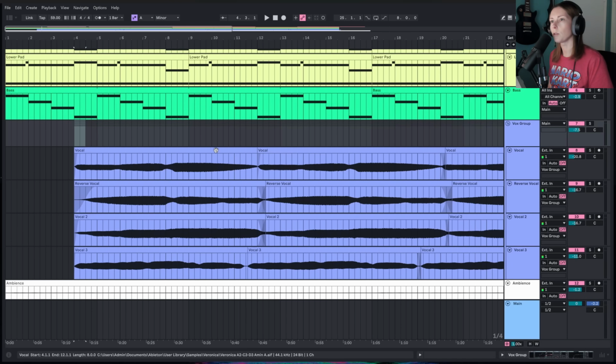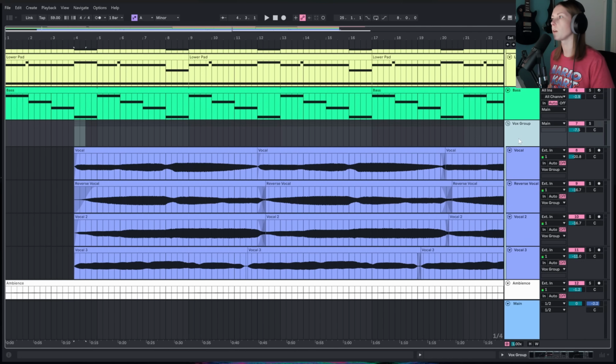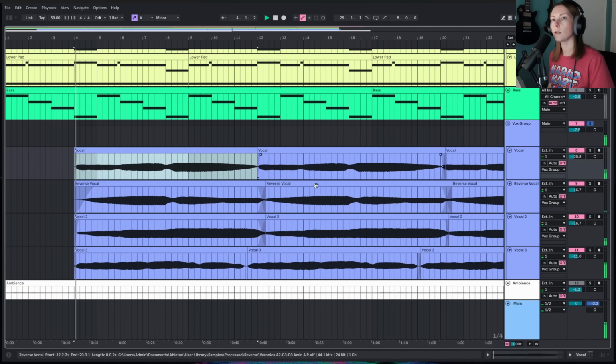So all of these vocals, another thing that I really like is that they're all not the same length. So some of them are starting at different points, some are ending at another point, and really you're getting this fluctuating kind of vocal ambience throughout the entire track. So this is how it sounds without any effects processing, all dry.